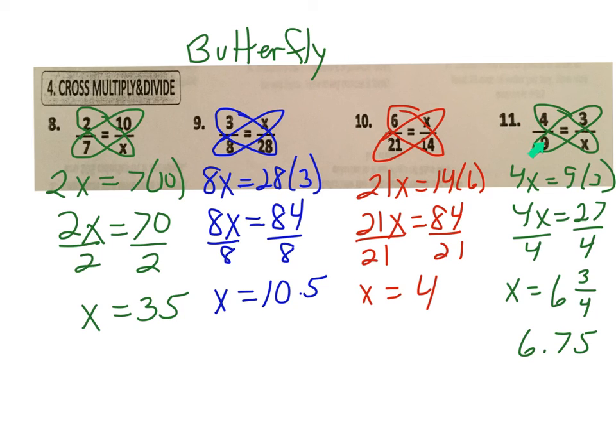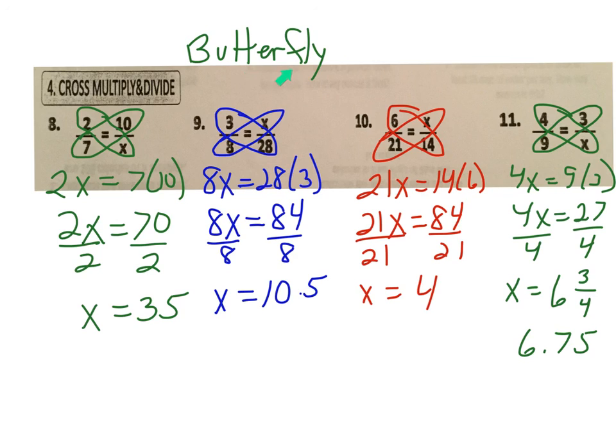If you are going to check for reasonableness, if you multiply 4 times 2, you're going to get 8. So it's a little bit more than half. You multiply 2 times 3, which gets you 6, and it is a little bit more than that. So that is a reasonable answer. Always check for reasonableness.